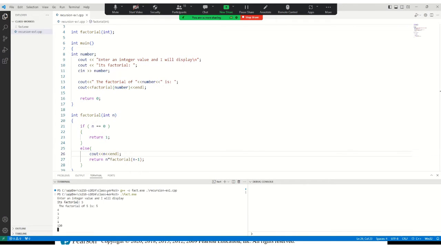Now let's put the number 5. You can see that once we are in the 5, the first number we print is 5, so your factorial's value in the first step should be 5. Then 5 times factorial n minus 1, that's x. Then it becomes 5 times 4, because you are always getting the product. Then 5 times 3, 5 times 2, 5 times 1. So finally the ultimate number is 120. That's how you calculate your factorial.